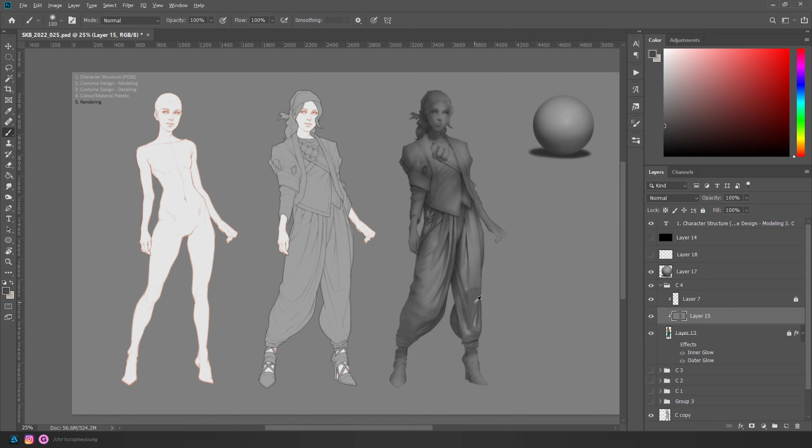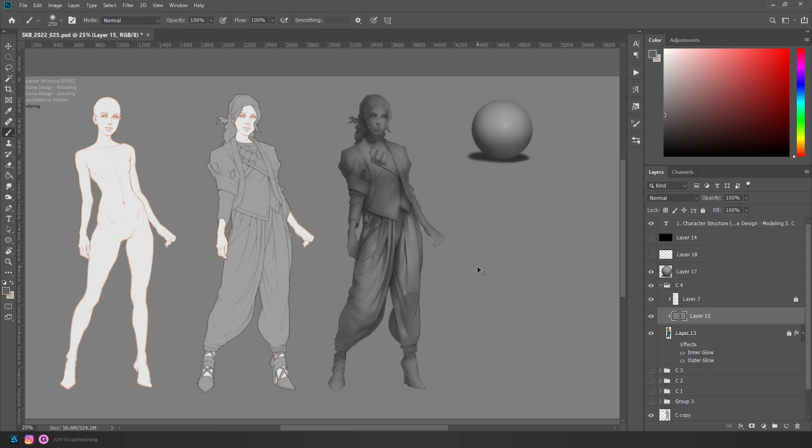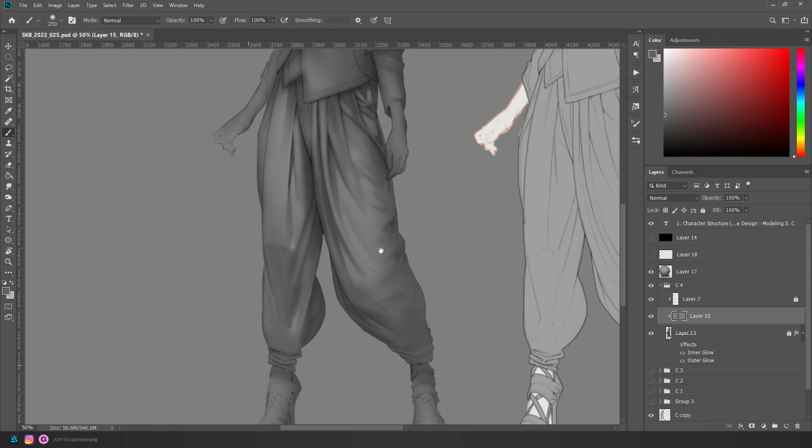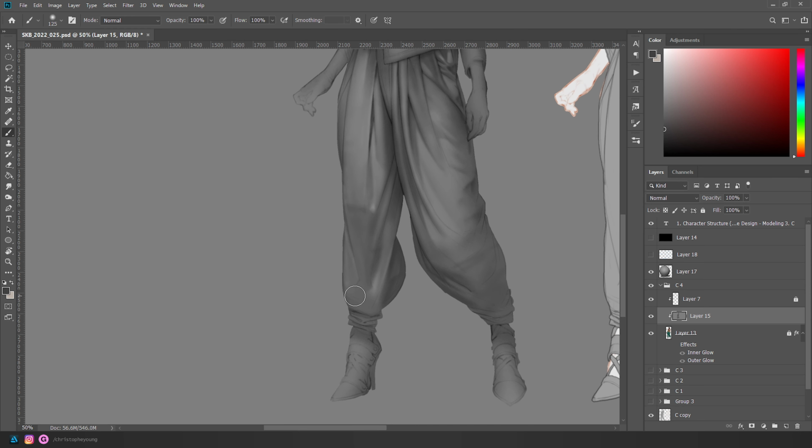Back to that part later. Yeah, that part's going to be a little bit tricky to resolve, how this stuff folds over itself.